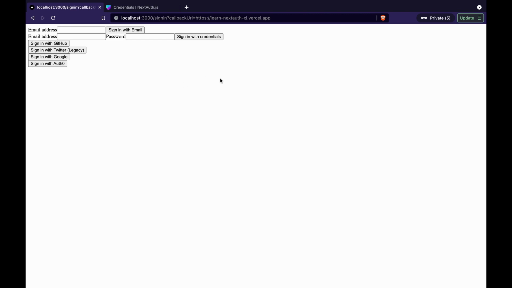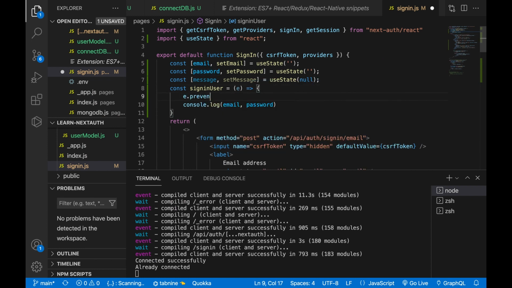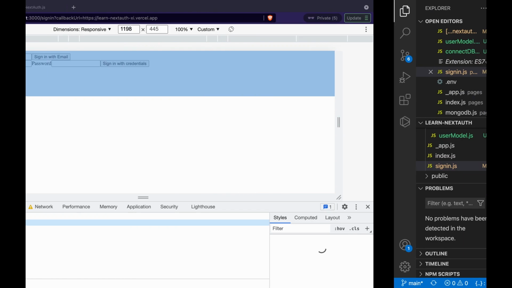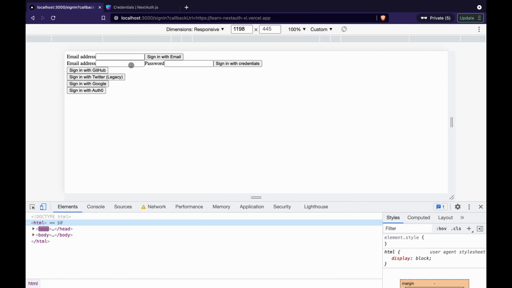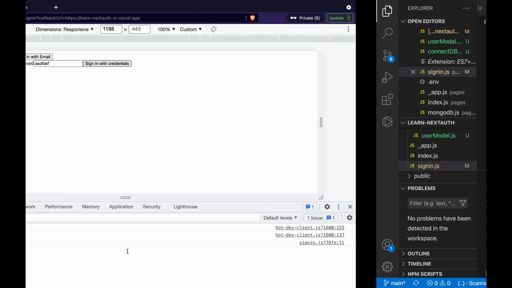We click on sign in and we go to inspect, and we have to add the event.preventDefault, otherwise it will go to another page. And now we type something and click sign in. Now we can get the password and also the email.